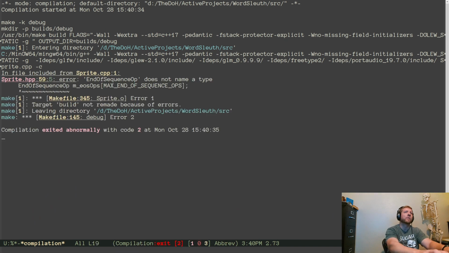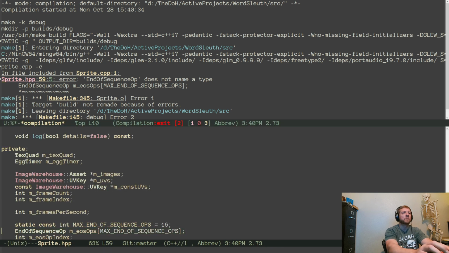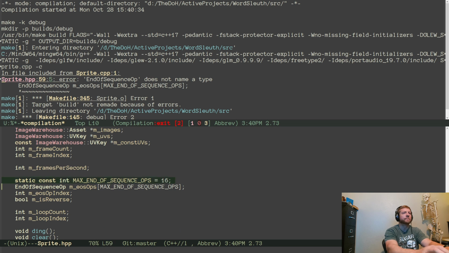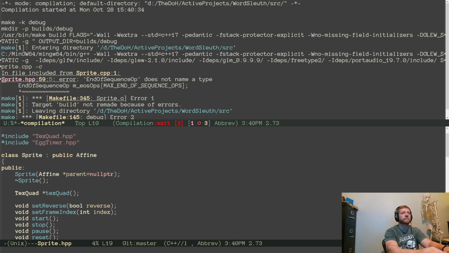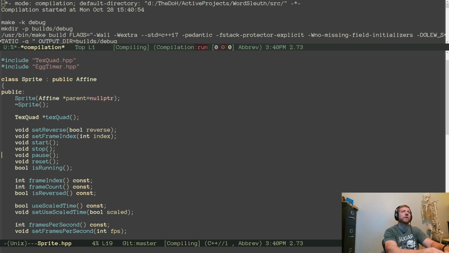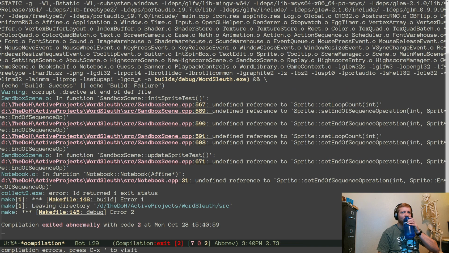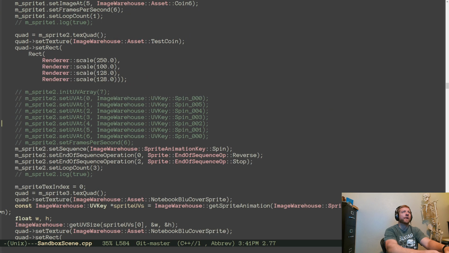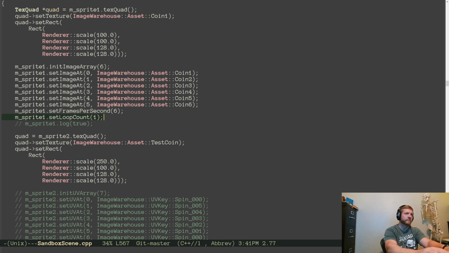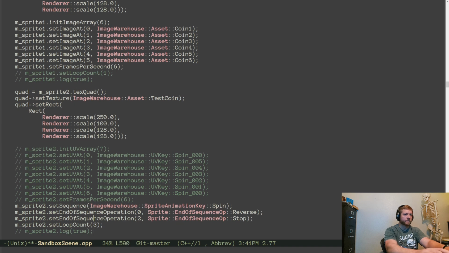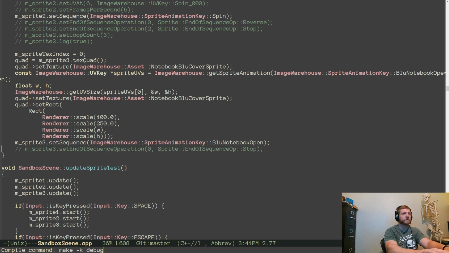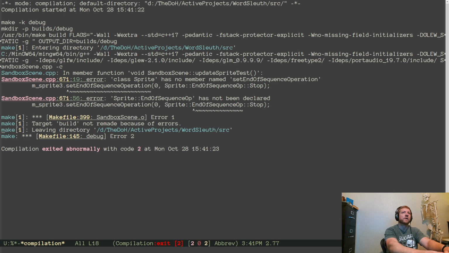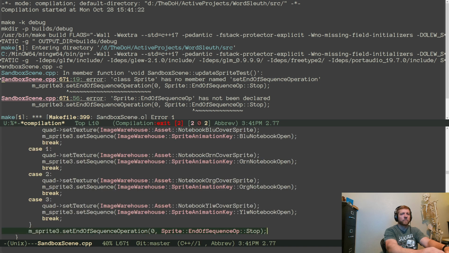Sandbox will be sad. Okay, sandbox. We're removing end of sequence and loops. Missed button.